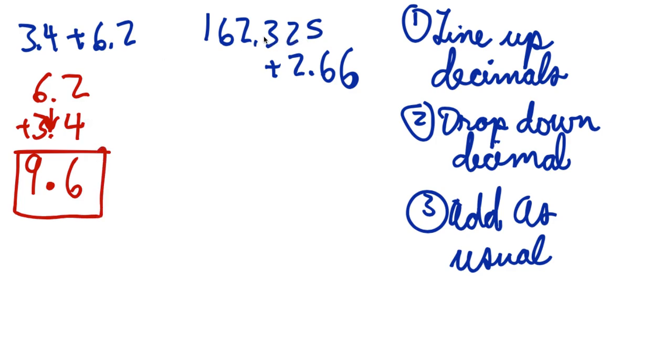Now we have a little more complicated examples. Our next one, 162.325 plus 2.66. Notice how many digits to the right of the decimal. The first number, 162.325, has 3. 2.66 has 2. So I want to be careful about this.